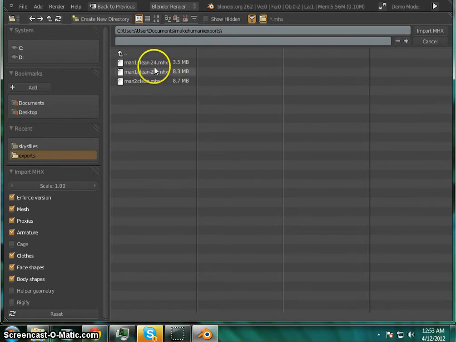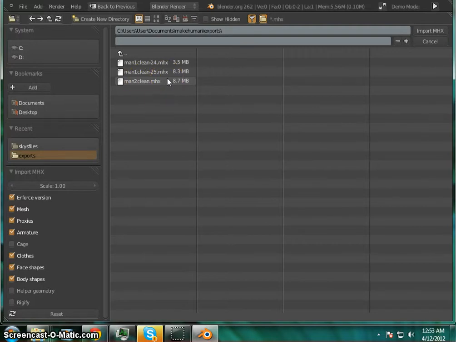This tells you which version of Blender you want to use them in, if you have Blender 2.4 or Blender 2.5. This one specifically works with Blender 2.57. However, if you export your MHX file from the nightly version of MakeHuman, this is actually what you're going to see.